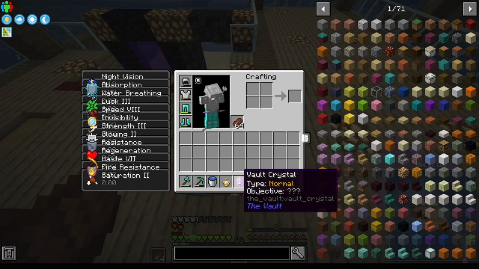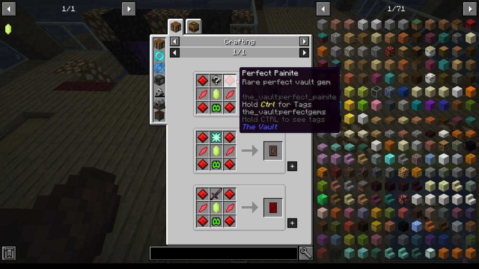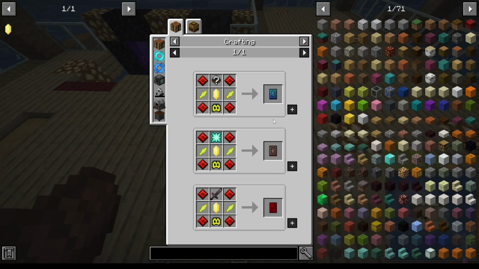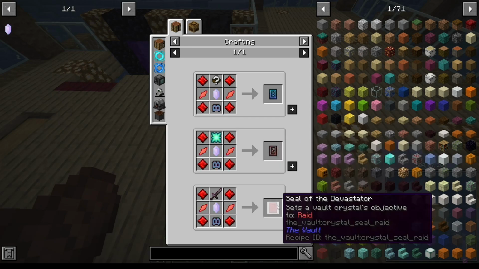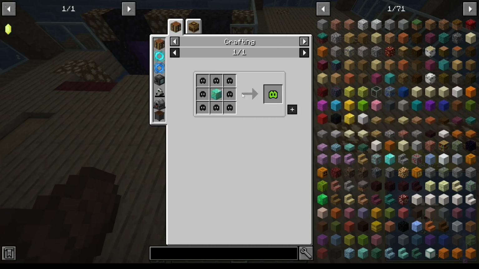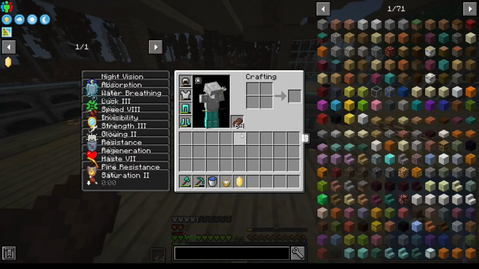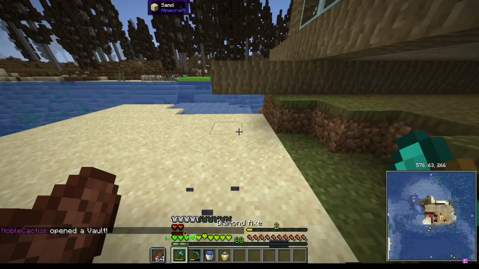It is a normal vault crystal. So, the vault crystals, you can actually upgrade them using the vault stews, knowledge stars, or a netherite sword to make different things. One is a build-a-vault, one is an ancient vault, and one is a raid vault. We'll be going through those later. We need infused eternal souls, and eternal souls are something that you get from these boss crates. So, we'll need to work through that, but vault crystal, and this one we will actually be looting.